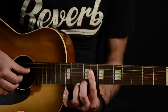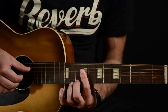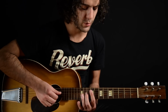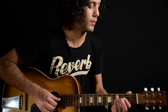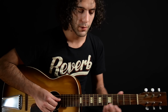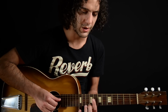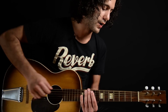Now, moving that a fret down and then back up has an extra bit of coolness to it. Now, to put that in a little bit of context, where it sounds really nice and where Robert Johnson did it often, is to pivot from the 1 chord to the 4 chord. So in a 12-bar blues, you're on the 1 chord and then you go to the 4 chord. Those last couple measures, he liked to go up here and make that 1 chord dominant, which really pointed towards that 4 chord really nicely. Let's try it.